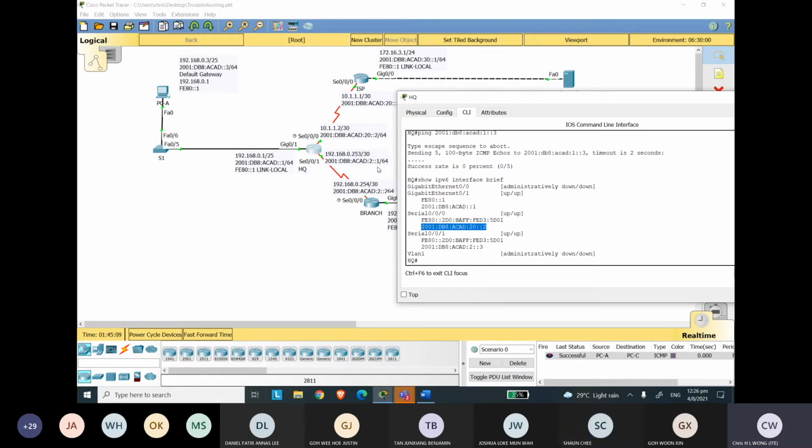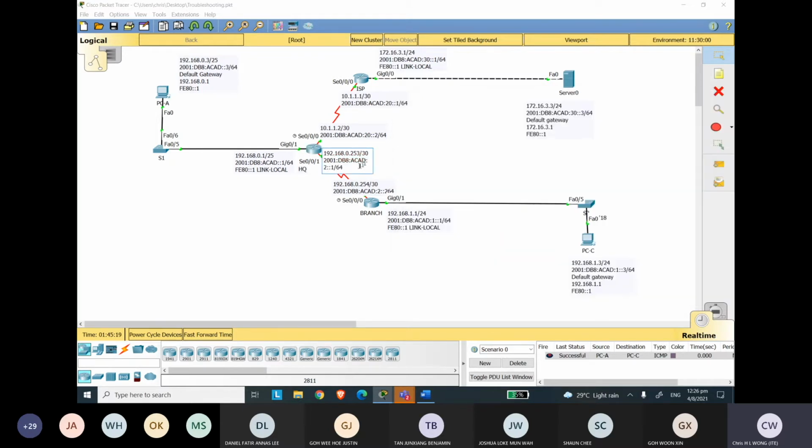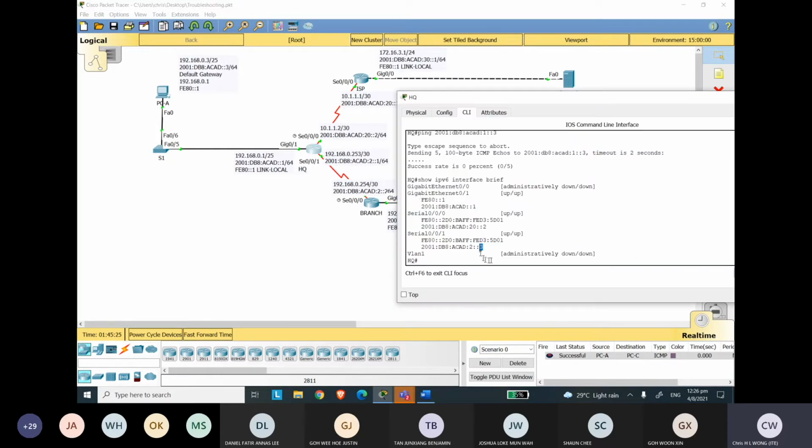It's wrong, you know. Can you see there's supposed to be ACAT 2.1, but this is ACAT 2.3. Can you see it's a 3? But in our configuration, you look very carefully, it's actually a 1. So this is wrong. No wonder there's something wrong, okay? It's actually a wrong host. So we're gonna change this. In order to change this, we're gonna take away this, okay?